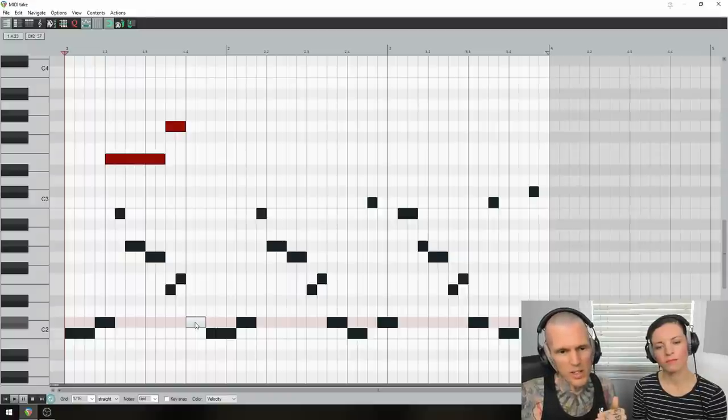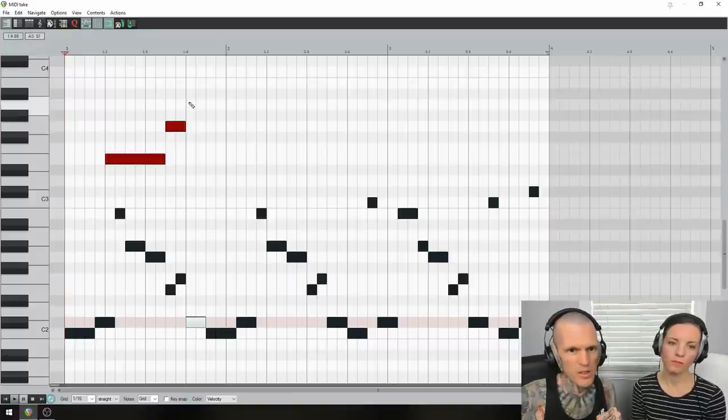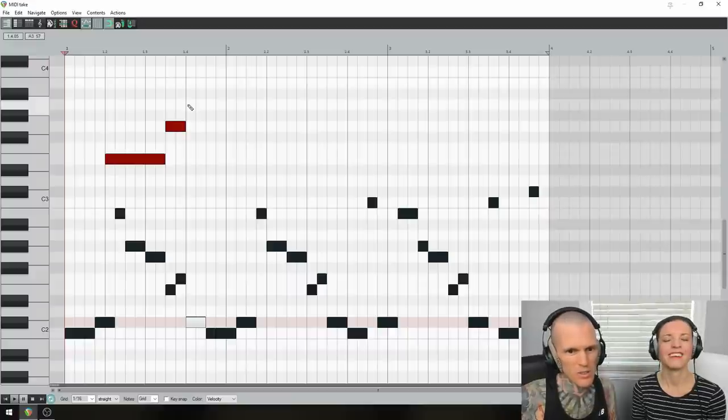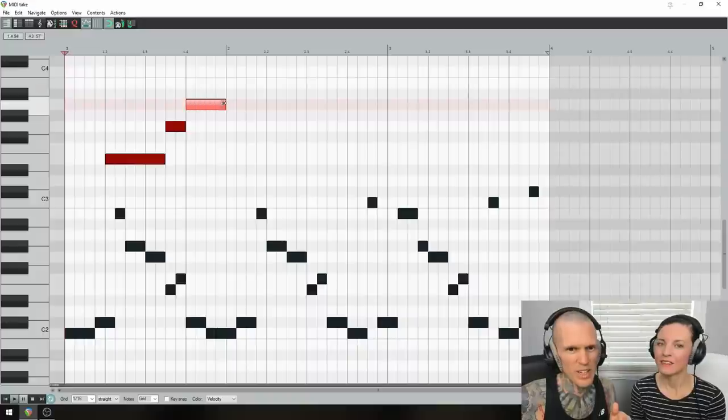I'm wondering if we approach it from the other side maybe. So thinking of this as the third in the chord, I would love to actually hit an A here, which is going to take us out of the scale. I wonder how naughty that would be. I'm going to have to check that. Okay, so we could be putting a non-diatonic note in here.